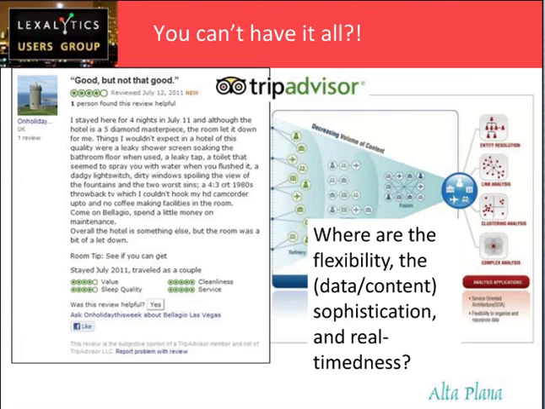Well, it's funny, I have a Bellagio hotel review here. I guess one of the Lexalytics folks, geez, which one of you guys was it? Oleg was talking about using Bellagio. I like this review because we have good but not that good, because to me that refers to this. For instance, they have entity resolution here. What that means in this context is taking a bunch of names and maybe applying some co-reference techniques to decide that the president and Barack Obama are one and the same person. Currently, of course. That's entity resolution, and maybe you could call it entity analytics as well, to try to tie those entities toward additional information.